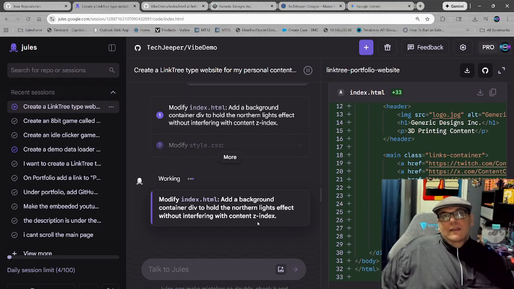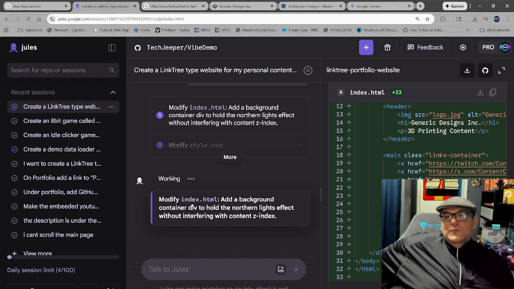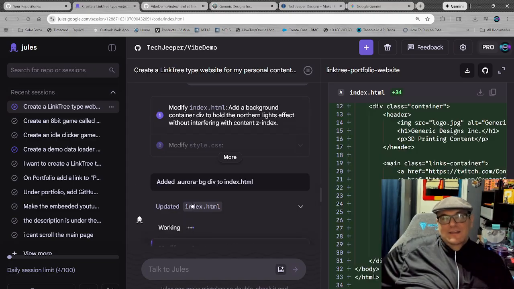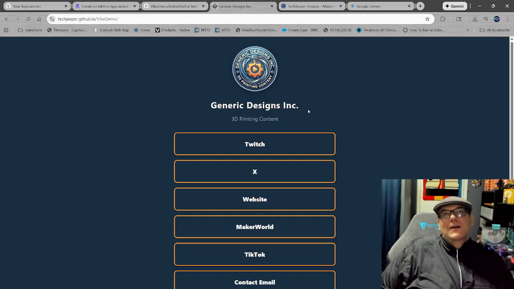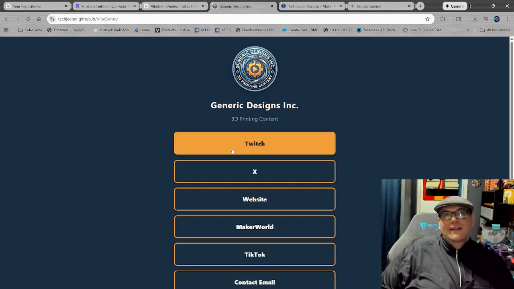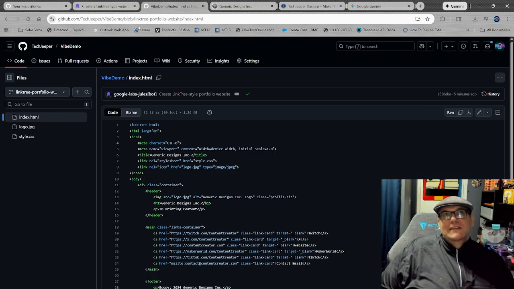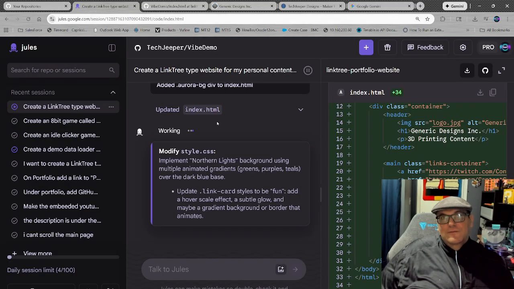So now it's going to go through, and this is where things that would be possible coding it manually become a lot easier when you use AI. Like, creating this basic website would not be too crazy, but getting the CSS right for the highlighting and things like that is one thing. But when you start talking about using CSS and things like that for background effects, it gets crazy.